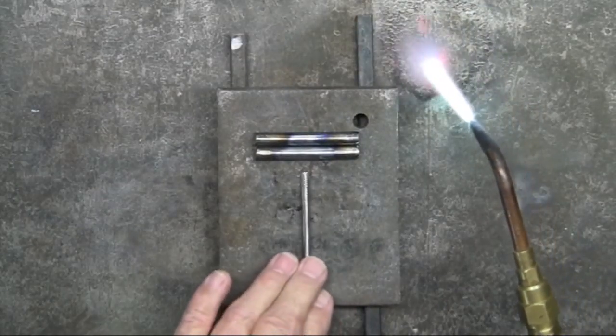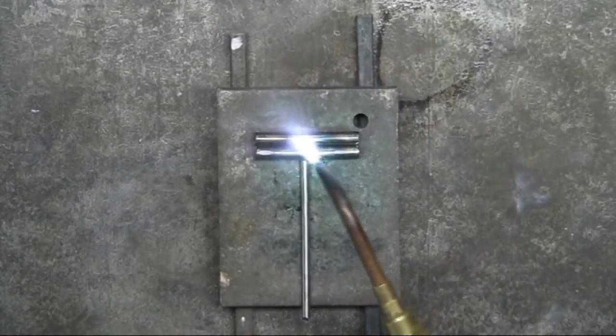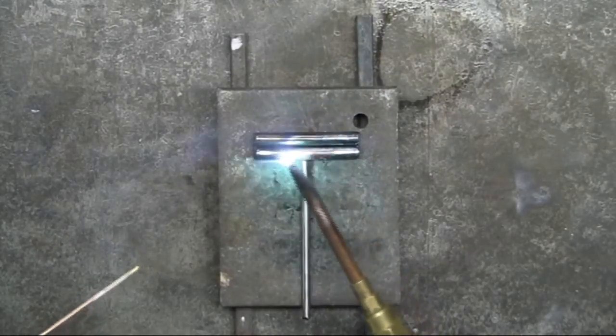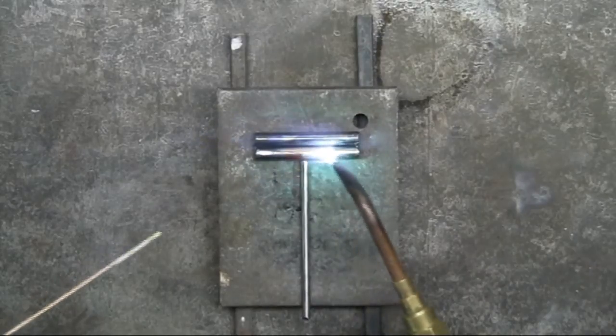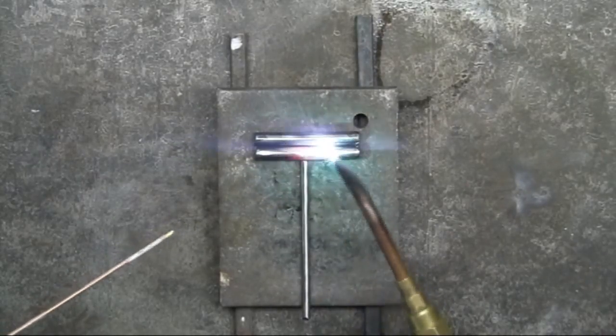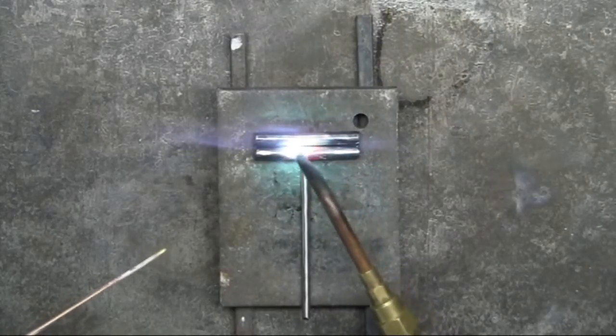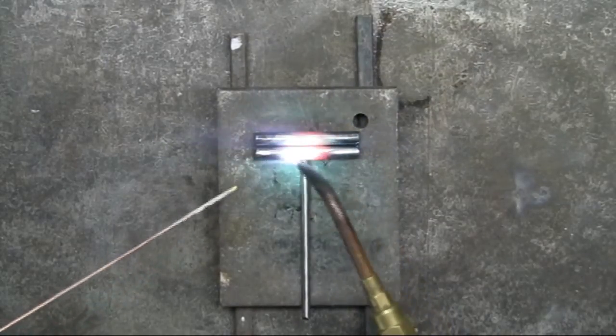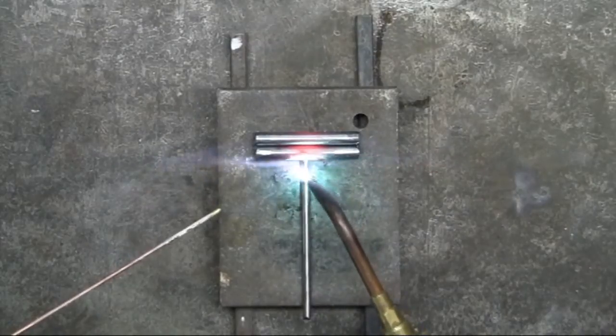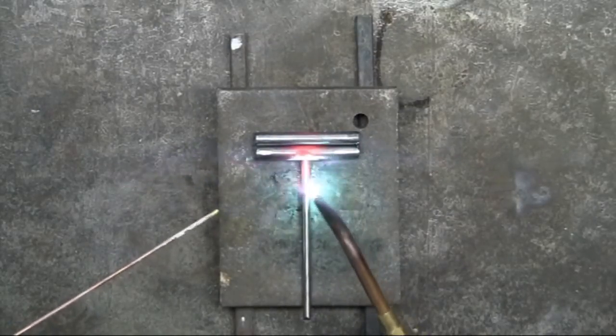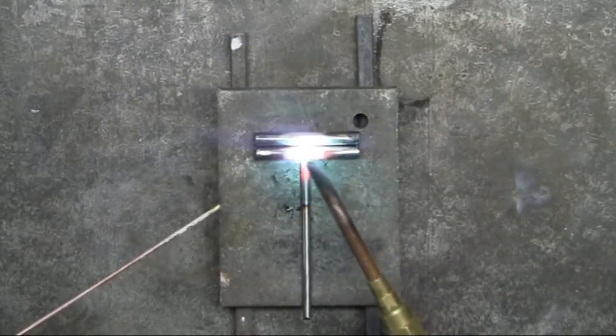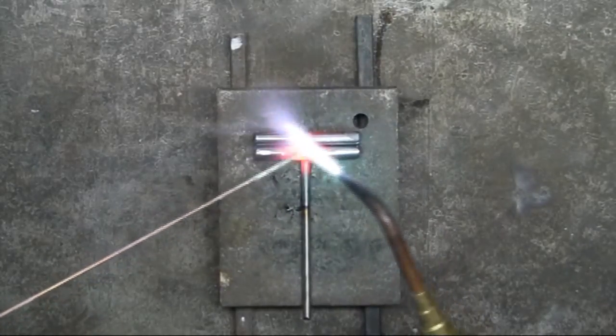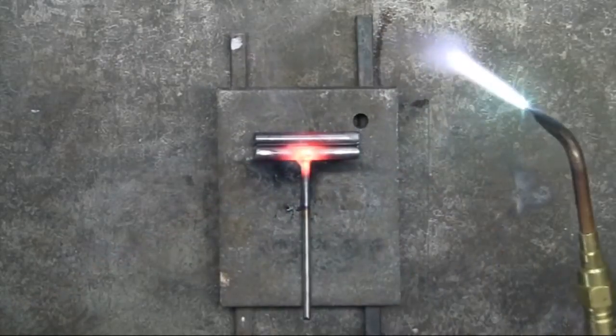Here I want to braise this 3/16 inch piece of mild steel onto the 5/16 inch piece of mild steel. And of course, the 5/16 inch is heavier. So I want to get the 5/16 inch heated up. Now some of that heat is residual heat, and will be just automatically transferring over to the 3/16ths. But I just want to make sure that I keep the major part of the heat off of the 3/16ths until I have gotten the 5/16ths inch heated up. So I want them both to be the red hot, but I don't want one to be hotter than the other.